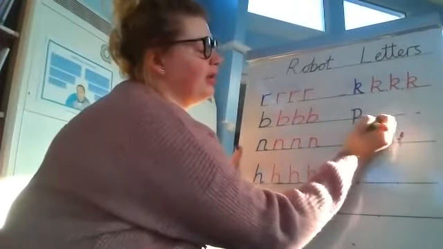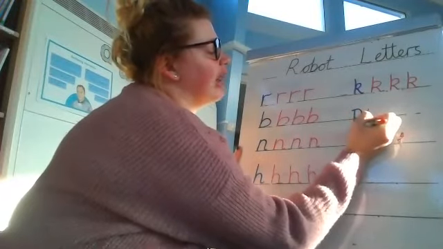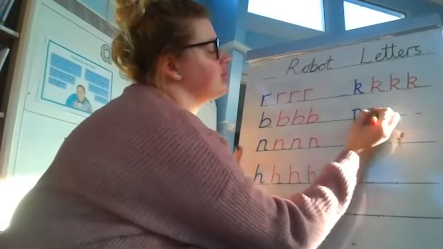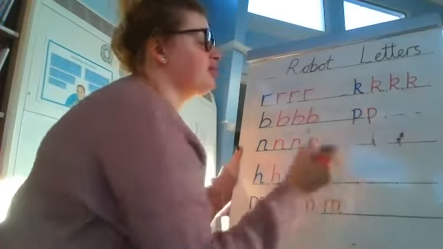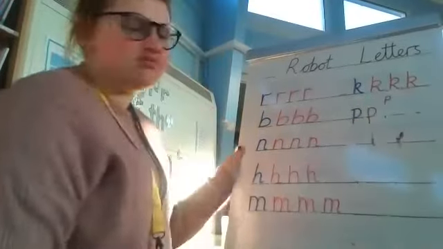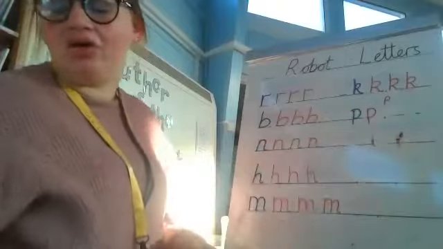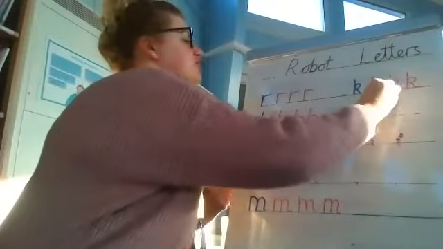Okay. So our next one is our P. So we're going to go down the pirate's plait, up to the top, and round his face. And remember, we don't want any floating letters, do we? So we don't want our P up there. What's it doing up there? So it needs to sit on the line. So let's make sure it sits on the line.